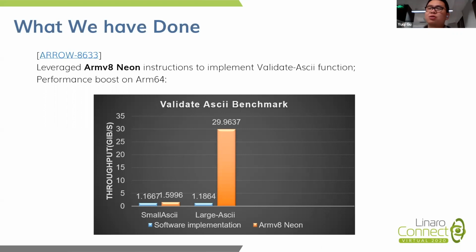As you see in this slide, in a large ASCII string data size case, we got 29 gigabytes per second throughput, compared to the software implementation. We got about a 25-fold speed up.